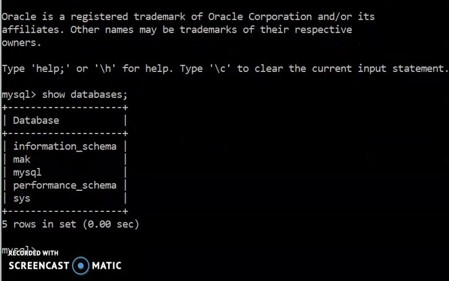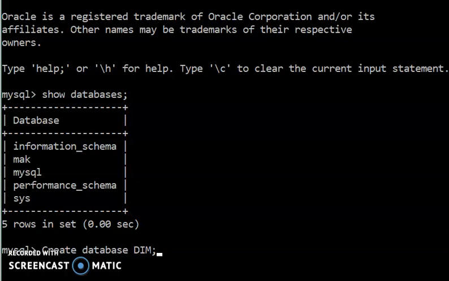Now what you see there are the databases that we have on this server: information_schema, Mark, MySQL, etc. After knowing the databases that are in, then we can create our database. Now we're going to create a database called dim. The general syntax for the creation of a database is create database, and then the database name. In this case, we are going to call the database dim.